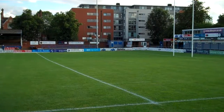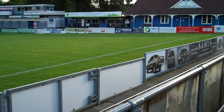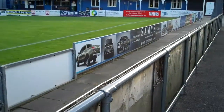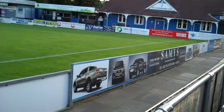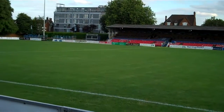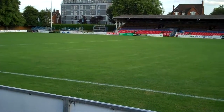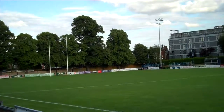Yes, this is Bedford Blues. I don't know anything about rugby. I don't know what league or stuff they're in. If you looked at my videos a couple of weeks ago, I was at Saints, Northampton. Never been to a rugby place in my life, and all of a sudden, like buses, two come along. Well, yeah, obviously got some new apartments over there. They look brand new. In fact, I started mobile DJing in the Bedford area in 1992 when I moved from London. It's the first time I've ever been here. They do have their own guy.